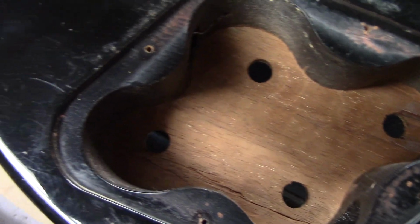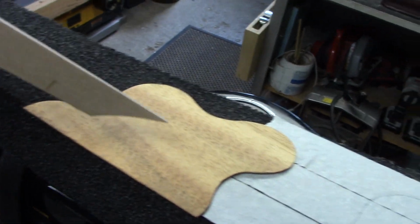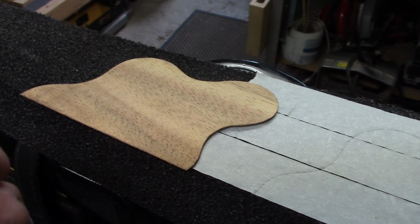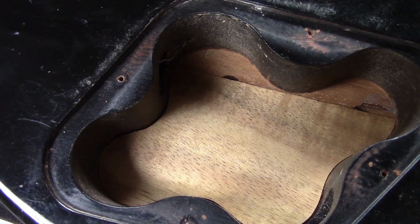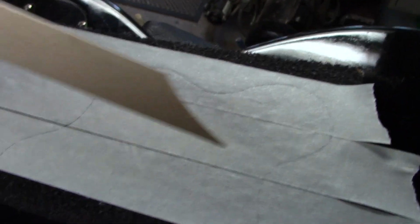I've skim routed the interior here so that we can reinforce it also from the inside. So what I have here is a koa veneer, and that's going to drop into the cavity. So that's what we got. In order to push it down and get it nice and even, I'm going to cut that profile out of this high density foam.